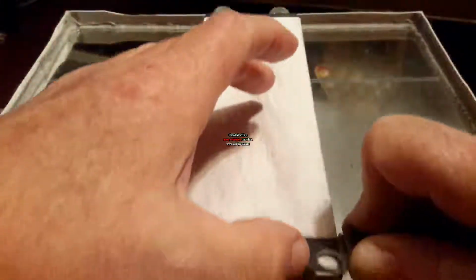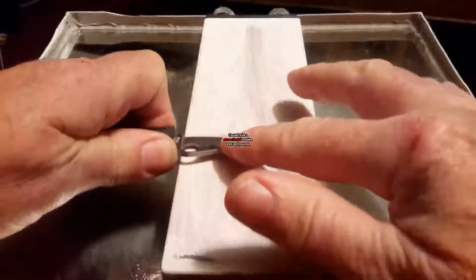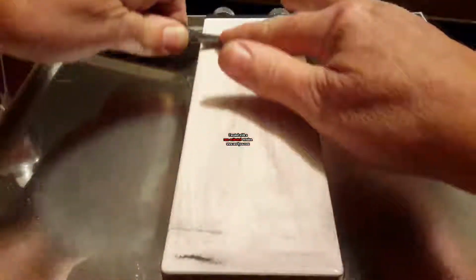The rest of the sharpening process will be refining the bevel as far as the polishing of it, if you're going to go to a mirror finish, or removing the scratch pattern of the coarser stone that you just used, things like that. Now you can leave it right. I could sharpen this, and once I reach the edge apex, make sure there's no burr, and just leave it with a 1K finish, which would be fine. It's a very nice edge.